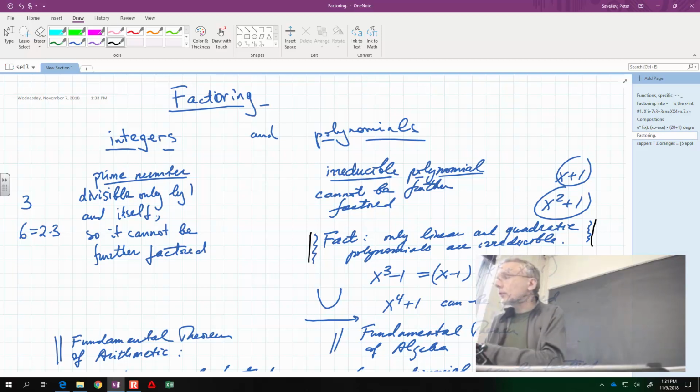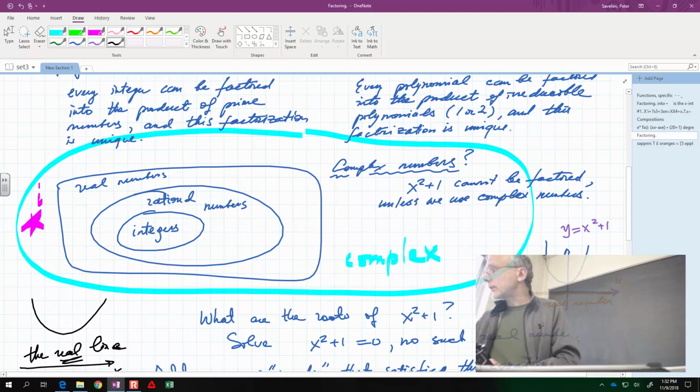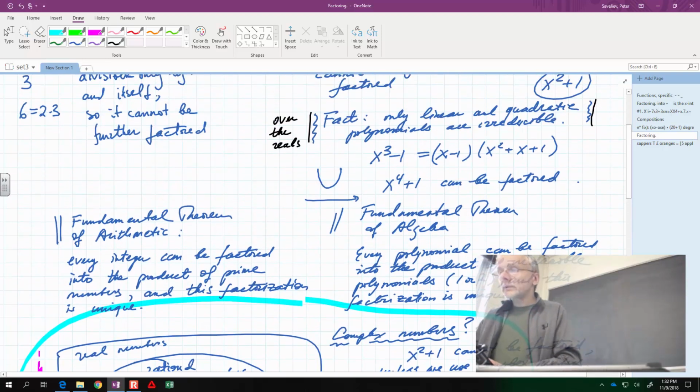So this is, we would say, over the reals, reals meaning the real numbers. And so most of the time you can safely assume, if it's not specified, it's about reals for now. But generally keep in mind that it's possible to do algebra differently when you're allowed to have complex numbers. So the fundamental theorem of arithmetic and the fundamental theorem of algebra say exactly that about the factorization.